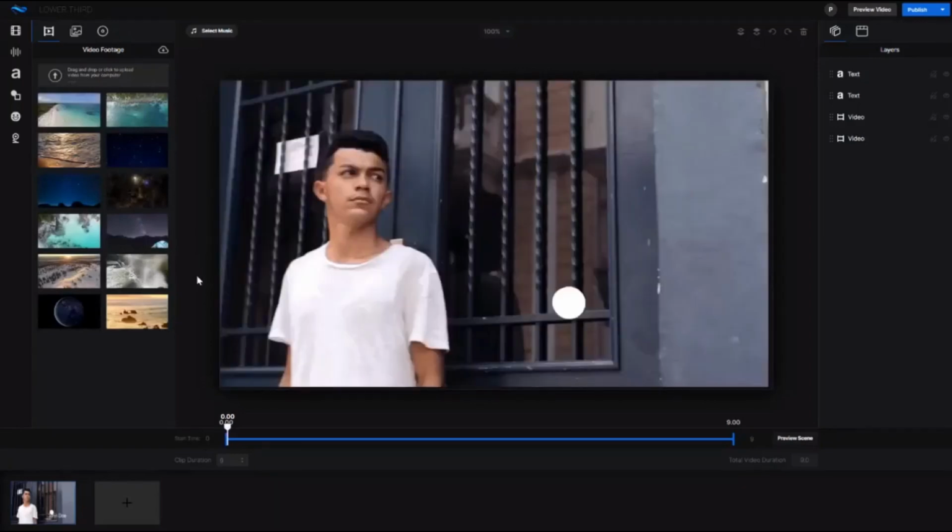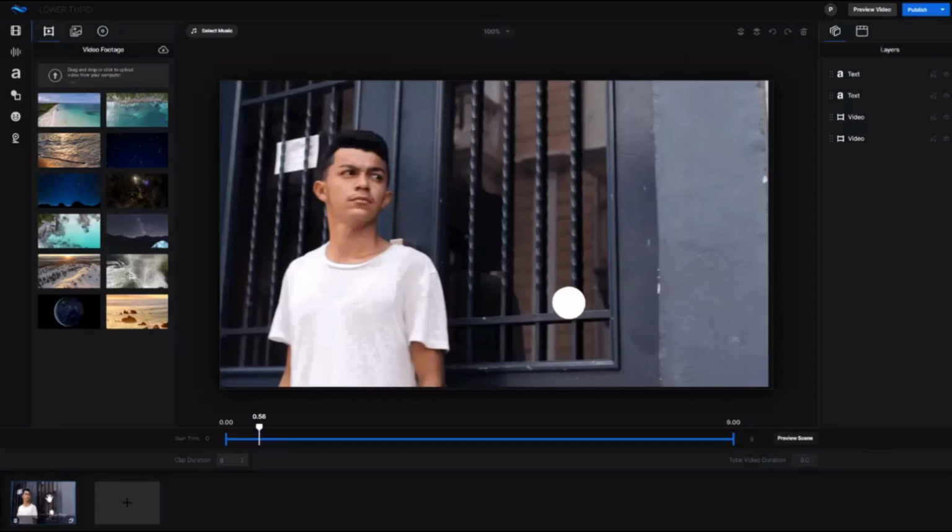So the canvas itself is a little bit similar to other software you've probably seen. The main primary part of it is actually this preview bar here. You'll see that as we move this bar, the content changes within the video itself. And this bar allows you to decide how long a particular clip is. You can adjust the duration of a clip, and it'll show you how long in total the video duration is as well. Now this works in sync with this clip system.